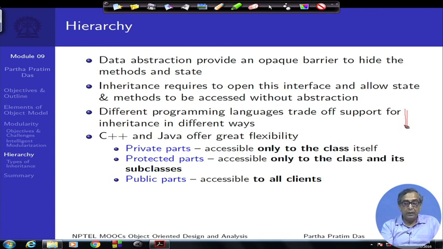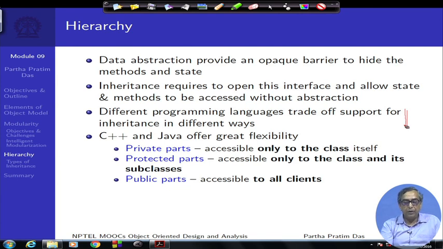One of the reasons C++ or Java became very popular in object oriented programming is that these languages allow you great flexibility to honor the abstraction and encapsulation, and at the same time create hierarchies.